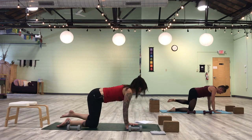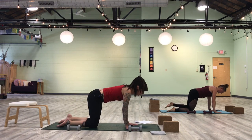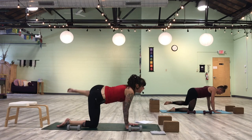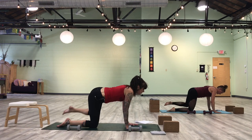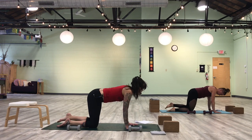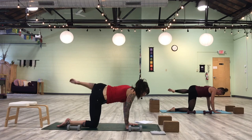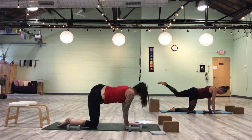Inhale, bring it in. Exhale out to the left. Inhale, exhale, 3, doing 10 total. Inhale, 4. Inhale, 5. Inhale, 6. Inhale, 7. Inhale, 8. Inhale, 9. Inhale, 10, hold. Kick the leg straight out to the left.